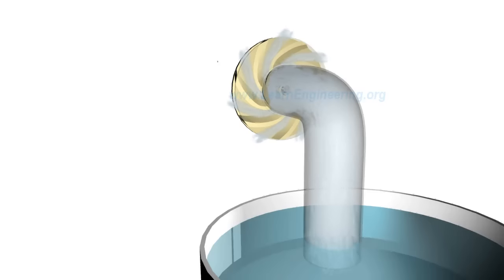This is the reason why priming is important for centrifugal pumps. If no water is present initially, the negative pressure developed by rotating air at the eye of the impeller will be negligibly small to suck fresh stream of water.